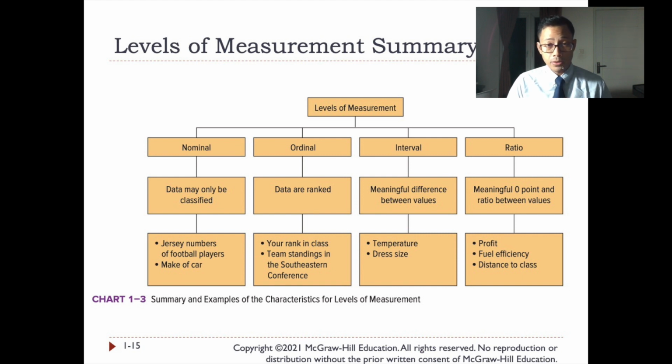So these are the levels of measurement, and it's very, very important for you to be able to identify whether a variable has a particular level of measurement. Okay, so for example, if you hear income or business profits, then you know that it's going to be a ratio. Or for example, if you hear the car brand, like Honda, Toyota, Mazda, and so on, you know that this is going to be a categorical variable or a nominal variable. So that's something that you need to know.